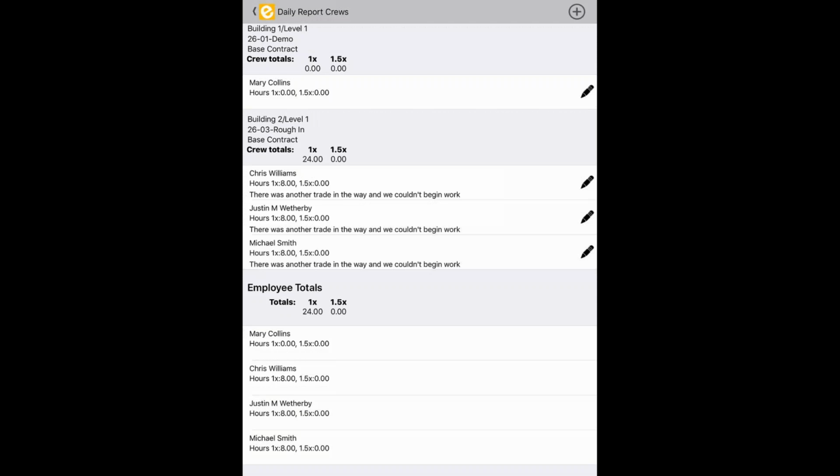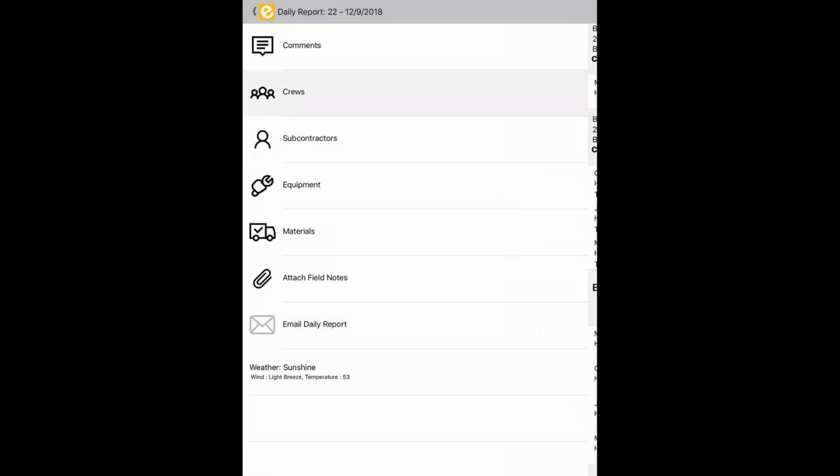We can see the totals if they're working across multiple different cost codes on the day. Besides that, on our daily report, we can track subcontractors, equipment, material usage. We can also take photos, and our weather information comes here automatically as well. If there's somebody who needs an immediate copy of this daily report, we can email it. Maybe that's going to the general contractor. Maybe it's going to my project manager because this one's real important. I need his eyes on it. Maybe it's going to my purchasing manager because I had a material request on here. It's up to you.